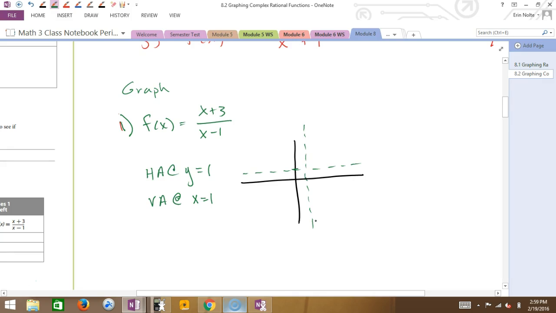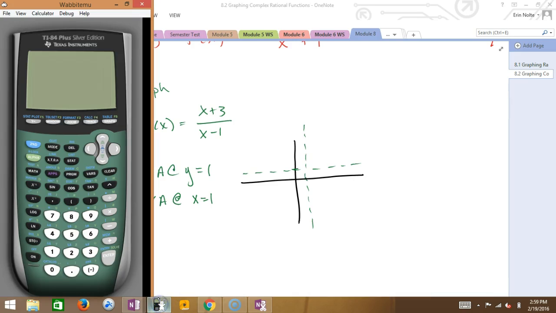Okay, and I know what this is going to look like for the most part. What does it look like? You drew a whole bunch of them on the last assignment. Okay, apparently not Trey's. The hourglass. Okay, so the hourglass function. Let me pull this up. Let me graph it into my calculator.